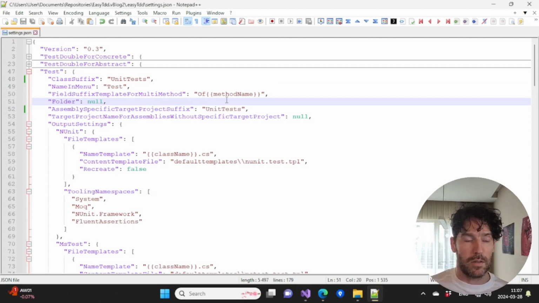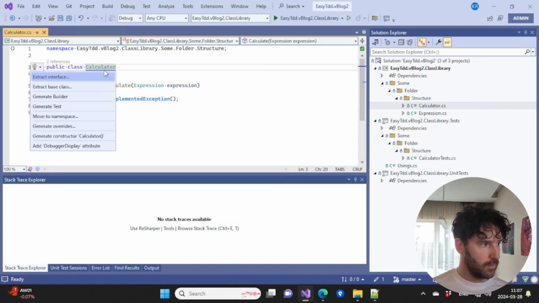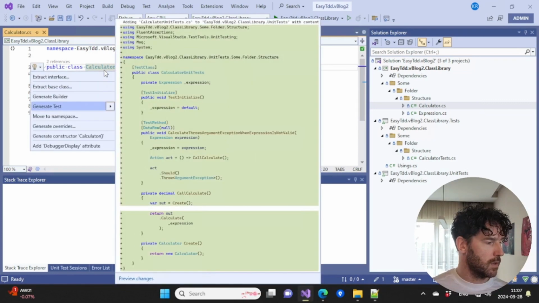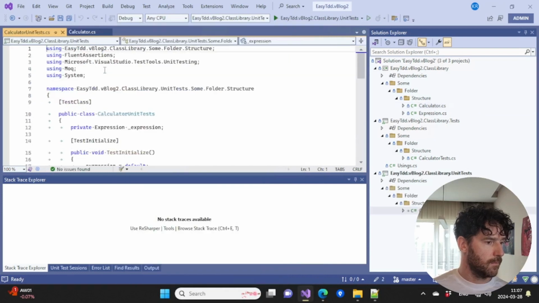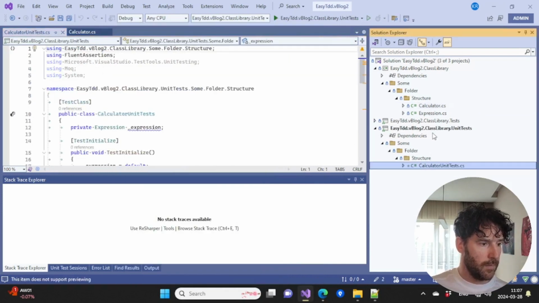Now let's see how it works. It might take a moment while settings are refreshed from the file. Okay, open the quick action menu, generate test. As you can see, now the test is generated in the UnitTests project.